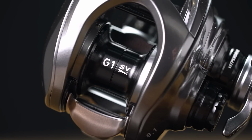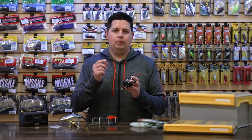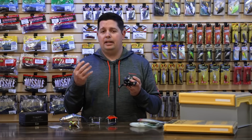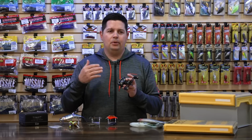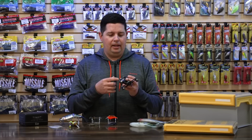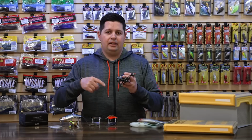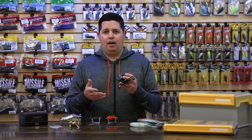So when you cast, it has less inertia in it, so you can throw a smaller weight lure, and since it's flying through the air at lower speeds than a heavier weight lure is, that spool is not going to pick up speed and have more centrifugal force as you would with a larger spool that's loaded up with line. So since it's shallow, it doesn't have as much line on it, not as much weight, it's not going to get going as fast and create backlashing, which is the problem with lightweight lures.